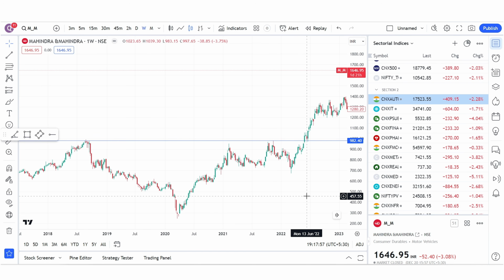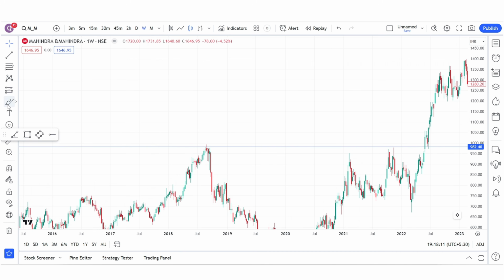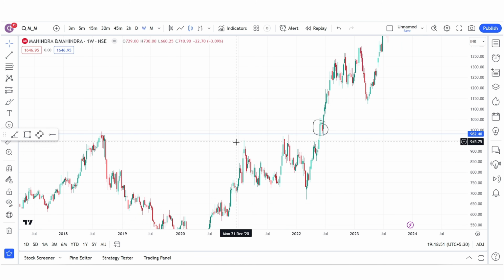Now once you have decided which stock to enter, let's say we take an entry in Mahindra maybe somewhere around May or June of 2022. That would be somewhere around this particular time. Whenever I trade, I usually follow the weekly chart. So maybe somewhere around this time you would have taken an entry, since the stock has just come out of an all-time high breakout and also of a good consolidation for almost around 2 years. So you can take a look at this.